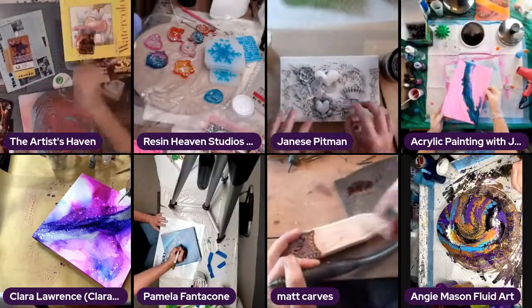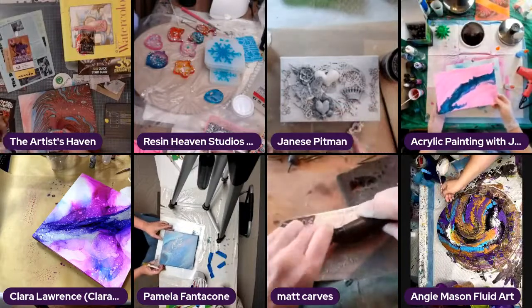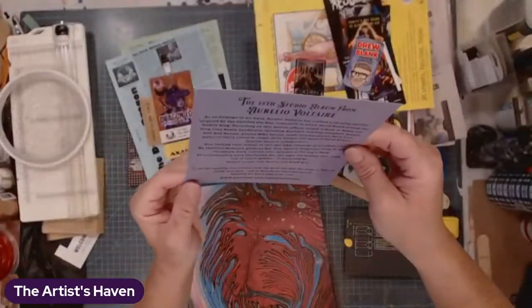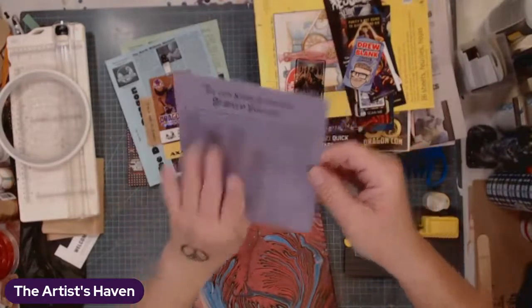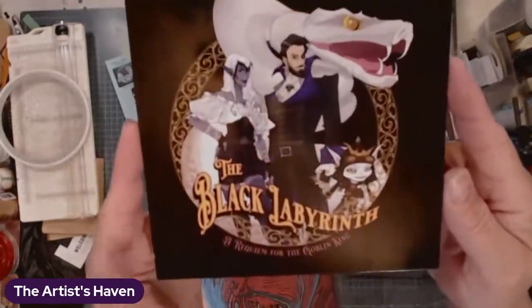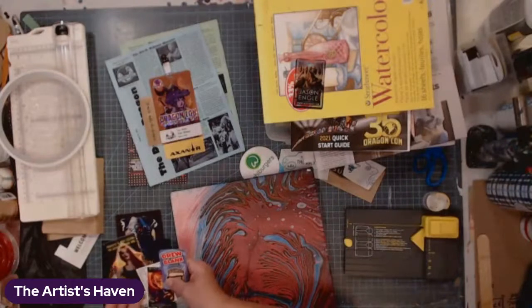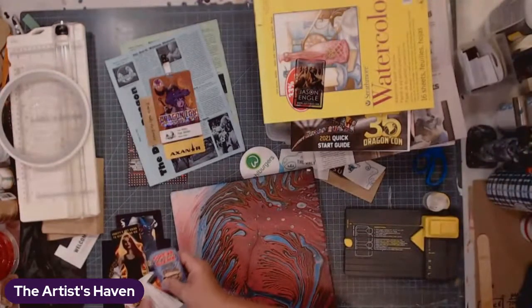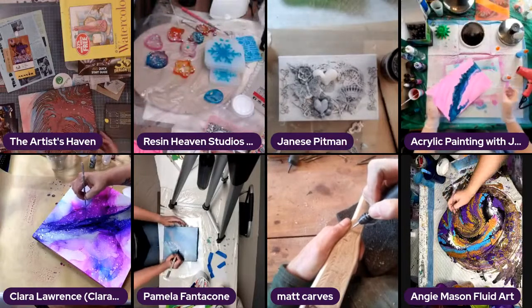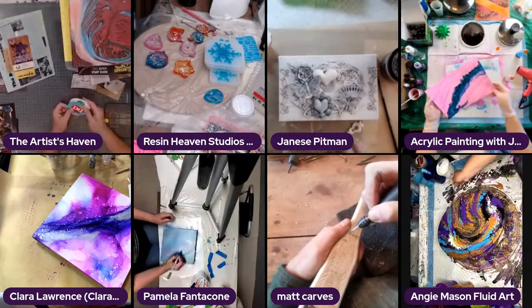This is just a bunch of different artists. This was some superhuman streetwear. Just some cool stuff. This was a band that was there. They were called the Black Labyrinth. The artwork of their booth and everything was really cool. I'll go through more of the stuff as I pull it out. This is just what I had in my bag. I have more stuff in my other bag, and Michael might have some stuff to add. It's very steampunky. Yes, there's a lot of steampunk there too. I was so happy. I was like, yes.